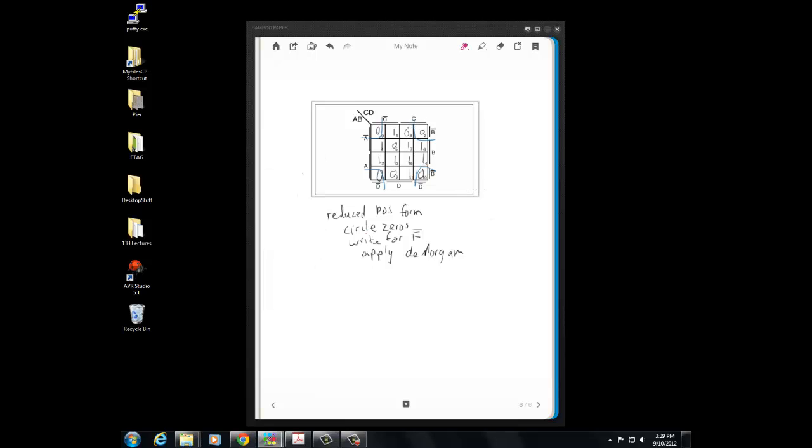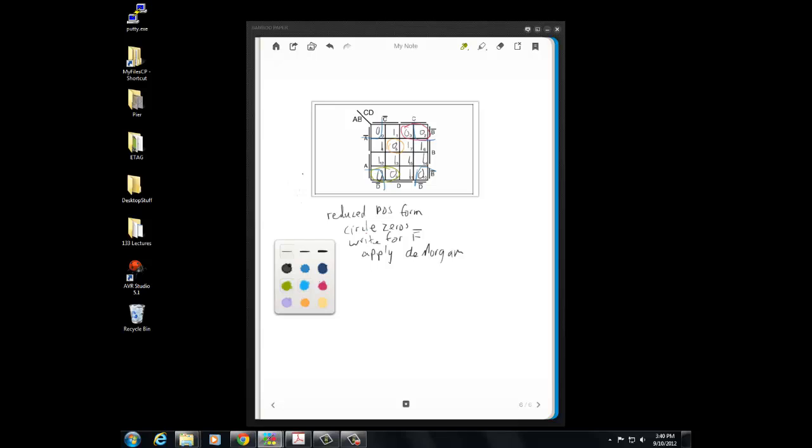Alright, this zero can go with this zero. This zero at the number 5 position looks like he can't be grouped with anyone else. So he's going to be all on his lonesome. And this other zero, we can group it with the one next to it. Great, so let's write our equation for F naught.